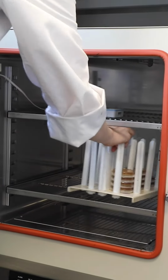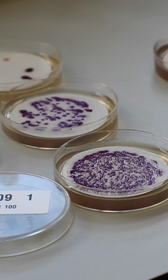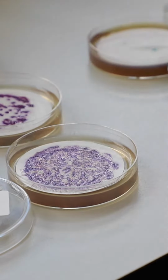So after we take the plates out of the incubator, we do a count of the colonies, and we're looking for a minimum of 140 colonies on the enterococci plates and a minimum of 260 on the E. coli plates. And if they go over those limits, then we report to LAWA and they put out a warning on those waters.